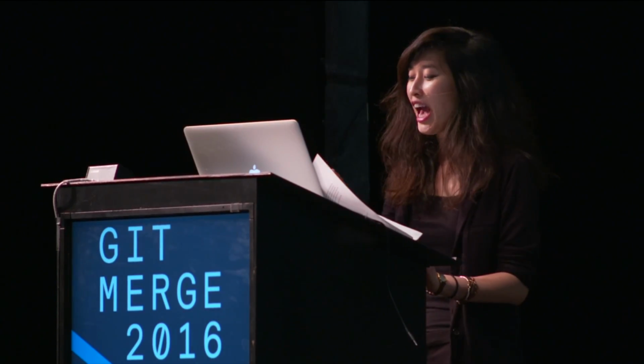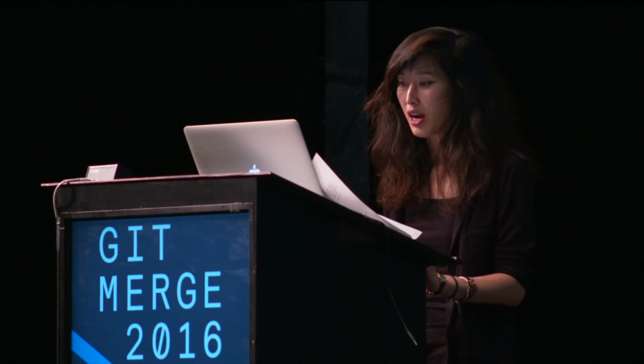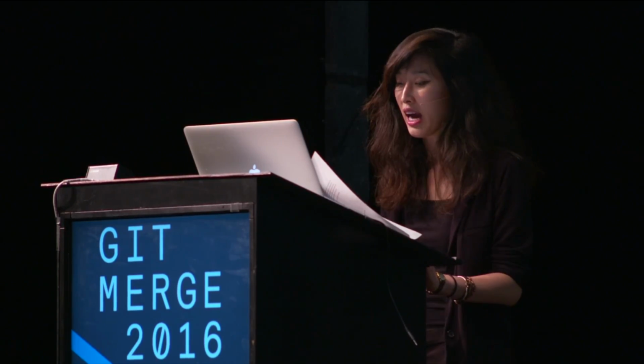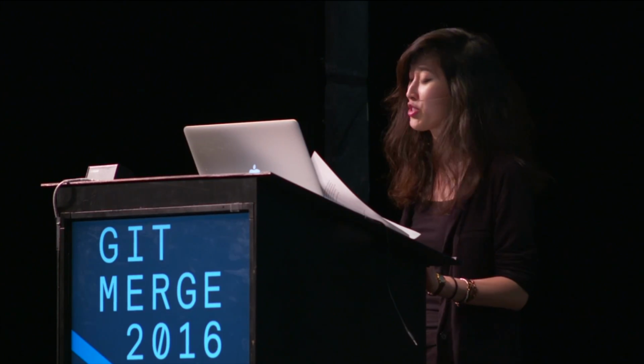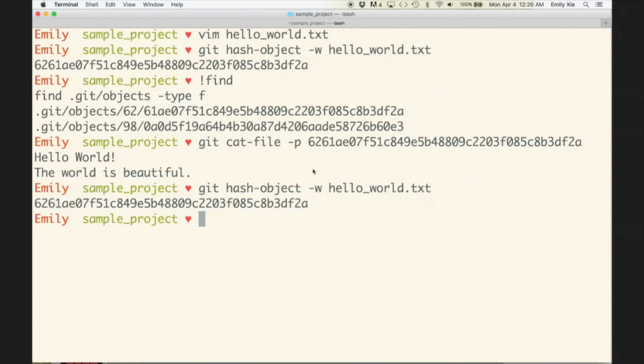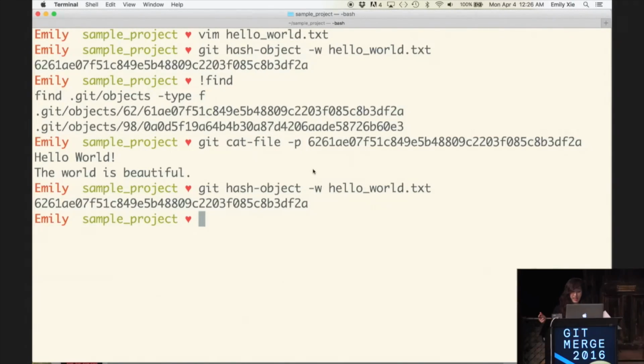So another thing to note is that Git uses the hash to detect when a file has changed, and will thus be more selective of when to store a new object. So if you try to store a file that is exactly the same, line for line, character for character, into your objects directory, it will detect that it already exists, and it won't duplicate it. But it will spit back at you the same hash, as you see here. And this is true if you saved a dozen files with a different name into your database. And that is part of Git's beauty. It's pretty space efficient in the way that it's designed.